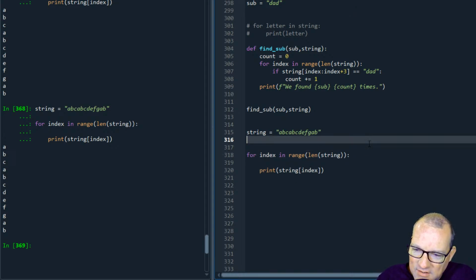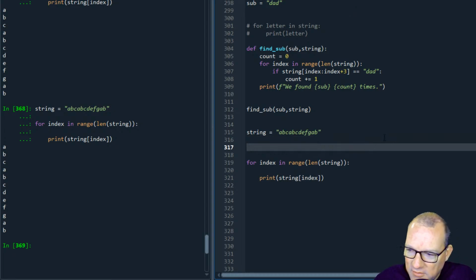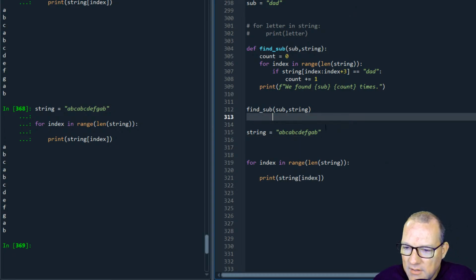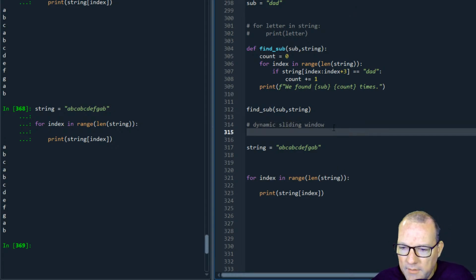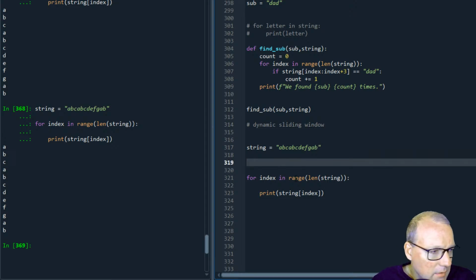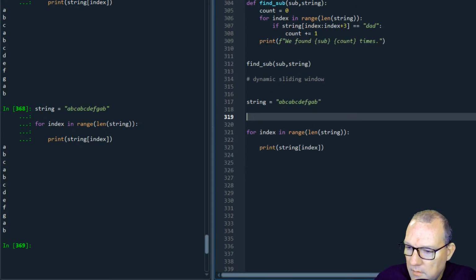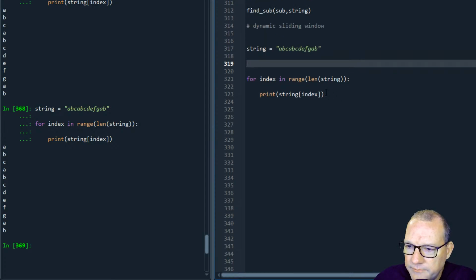Now we're doing dynamic sliding window. Let's bring this down here and make sure everybody can see. We need our sub, because our sub is going to change every time through.